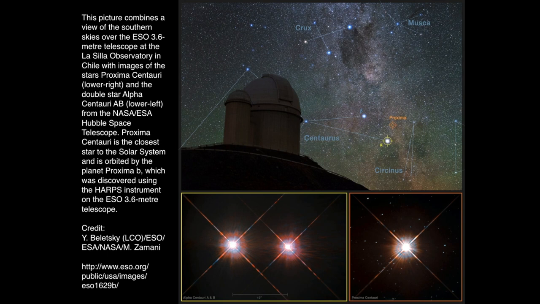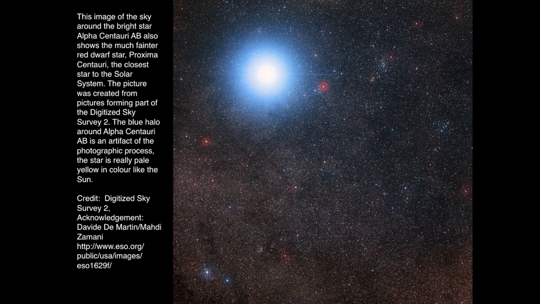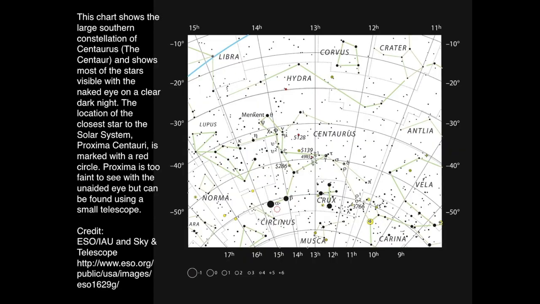Proxima b was discovered using the HARPS instrument at the European Southern Observatory's 3.6-meter scope at La Silla Observatory in Chile. We see the location of Proxima in the sky relative to Alpha Centauri AB — a very tight star pair. Proxima Centauri is almost lost in the background. It's very deep in the southern hemisphere, and can't be seen from New York City or most of North America. In fact, you need to be below the equator to see it, and even then a small telescope is required.